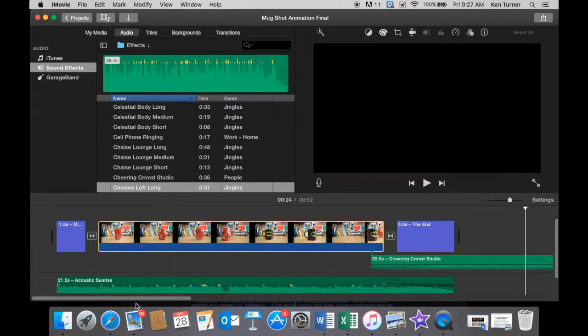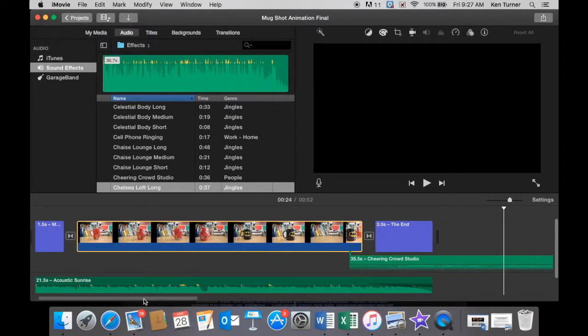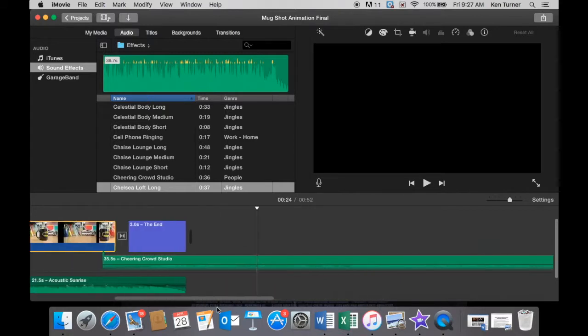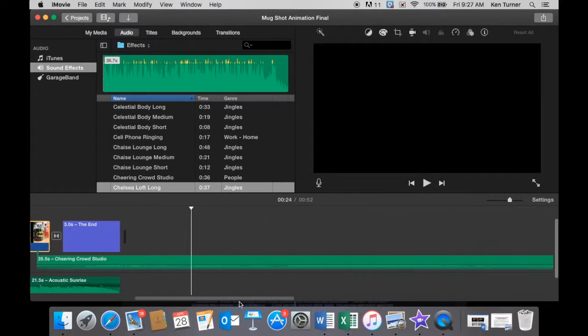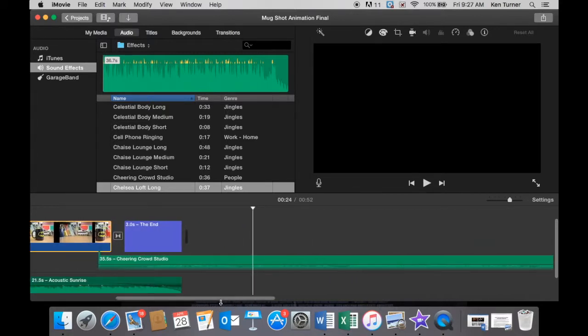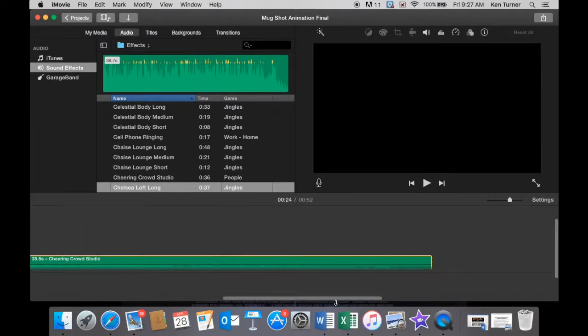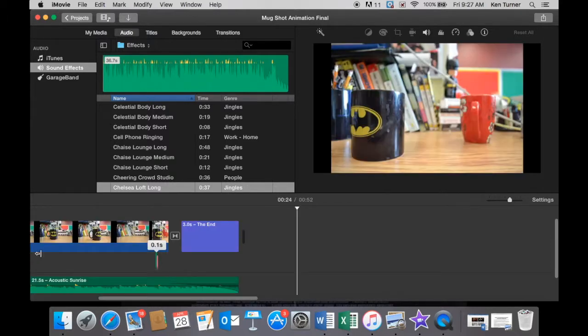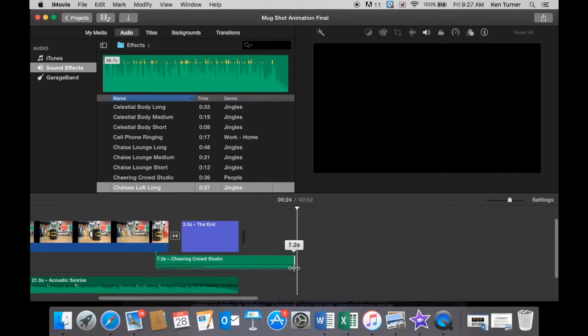Sounds good to me. Now you notice that this one did not crop to the end of our animation. So there's a couple of ways to do this. The most simple way, make sure it's highlighted and active, and go over to the end, grab it here, not here, and you don't want to fade it out. You want the long double arrows, and you're just going to bring it all the way back. And maybe you want it about there somewhere.